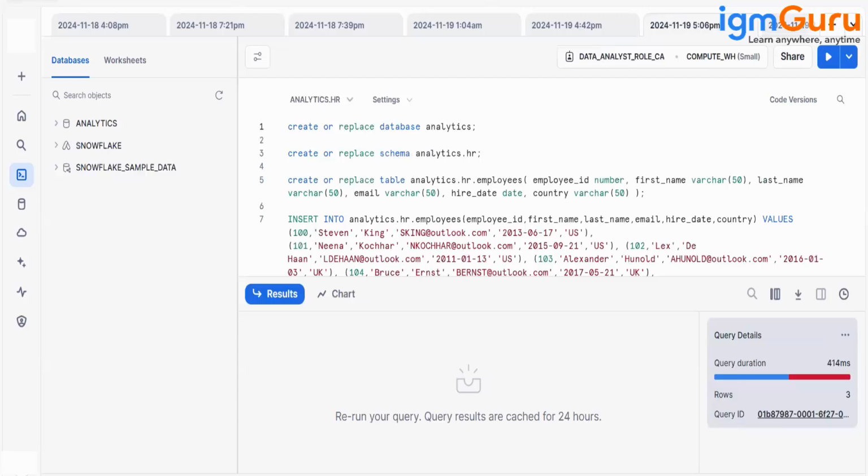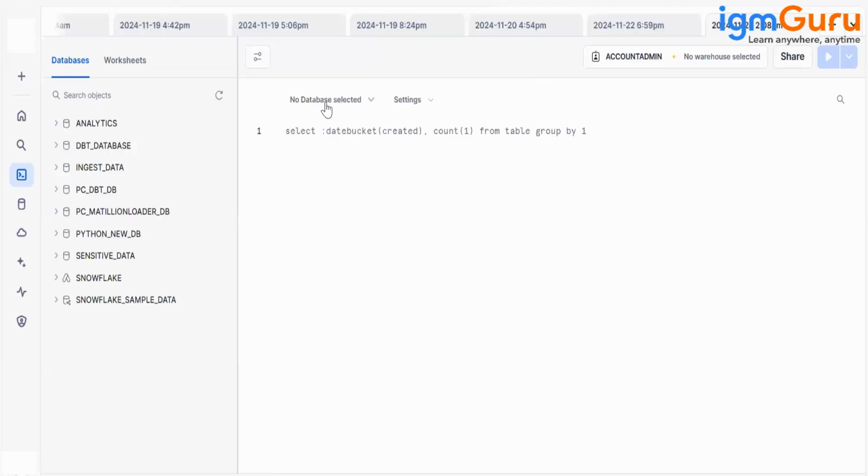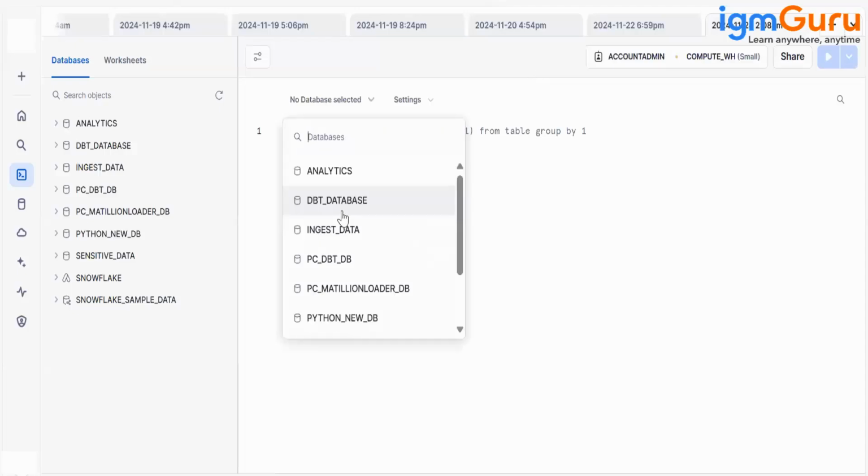Assume that you receive two JSON files on a regular basis and you need to load them into one of the Snowflake tables.